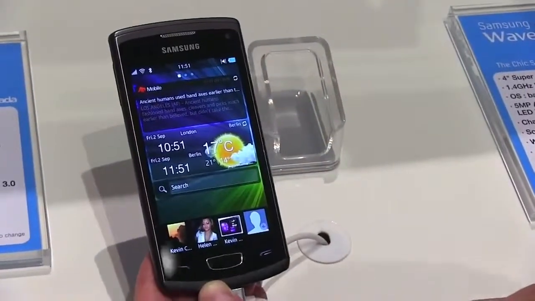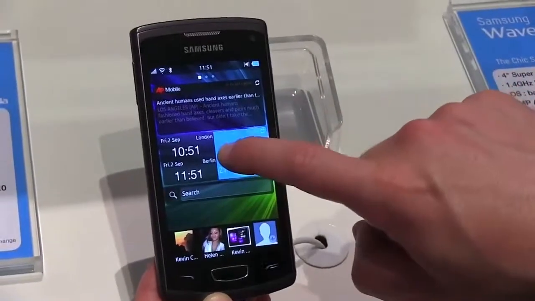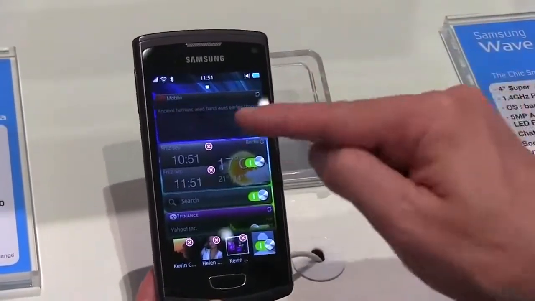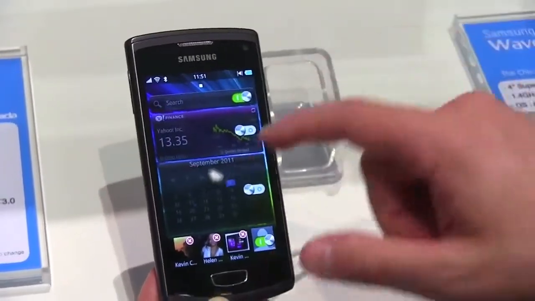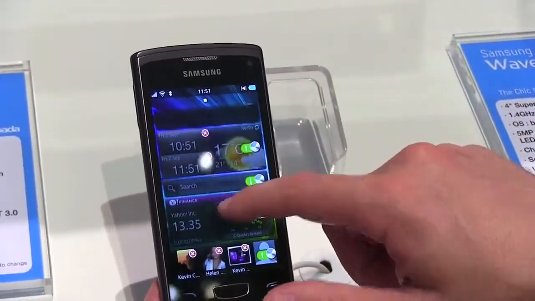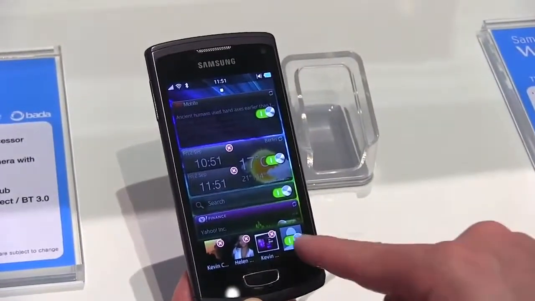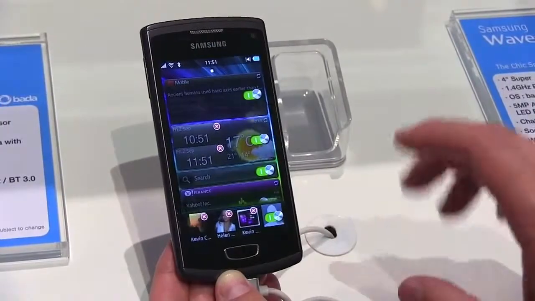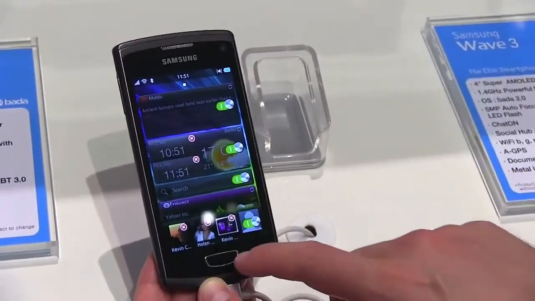On this other screen here is what they're calling Live Panel. Essentially, these are just live widgets that are pulling in active information. So if you hold one down, you can turn them on or off those little toggles, and you can scroll down and see the different options that they have here. So the stuff you'd expect. You have a calendar, you've got stocks, you've got search, you've got weather, RSS, in this case you've got some news selected, and you have some contact and shortcuts here at the bottom. I really do like having that option at the bottom though for quick dials. It's a pretty handy feature.